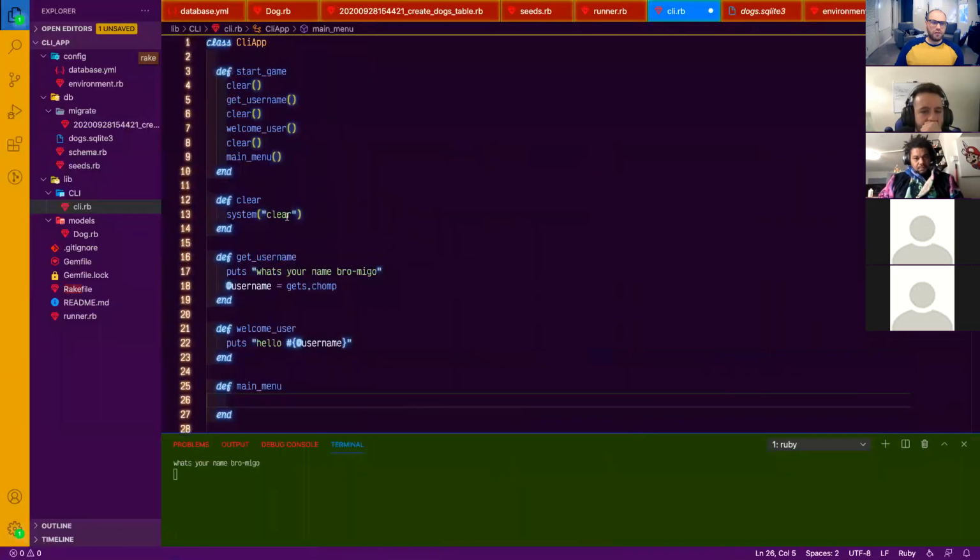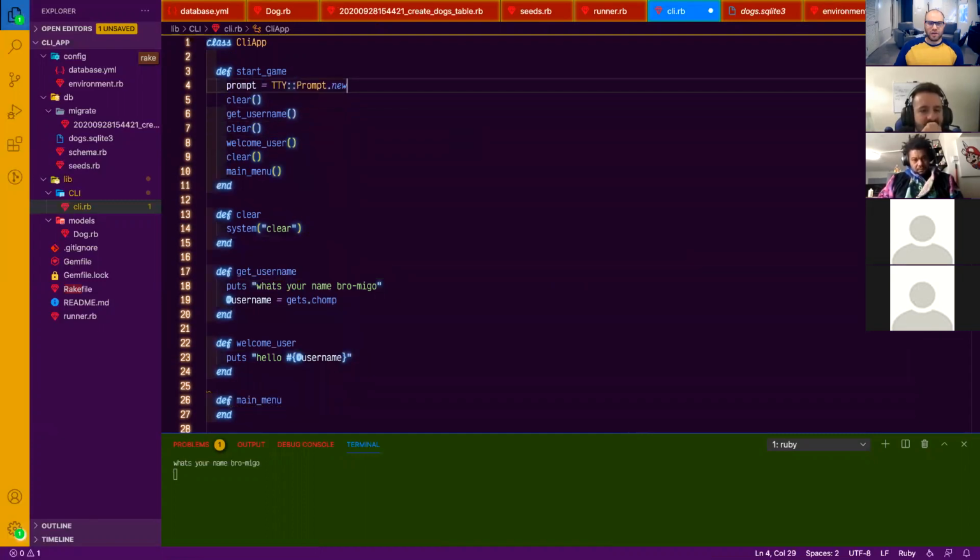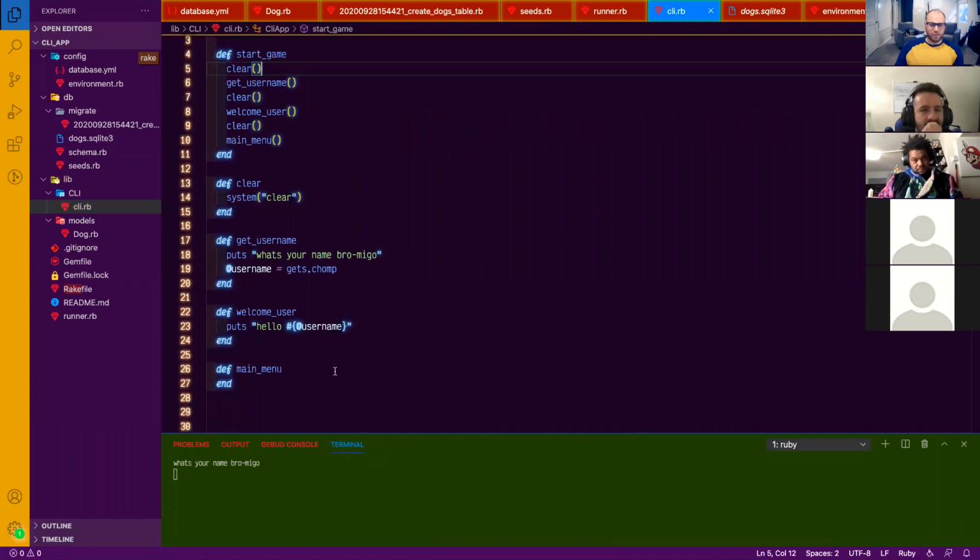But we'll find out. So now I should be able to go, bam. And I'm actually wondering if I could make this an instance variable. I'll find out. I don't know if this works. We'll try it. And then I could do at prompt dot select.